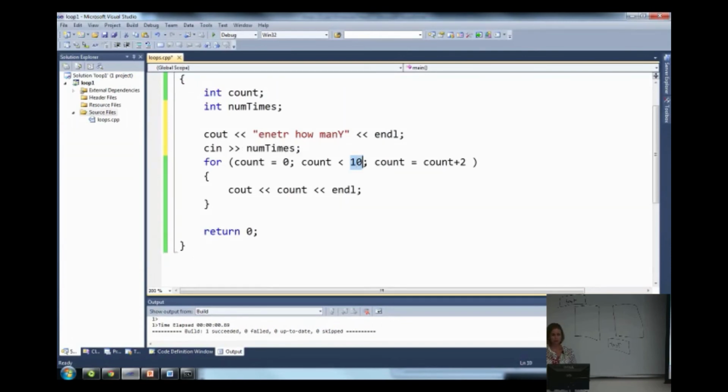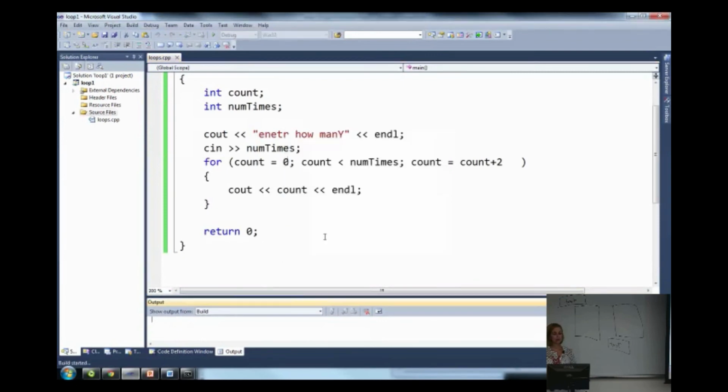And then this guy changes to what? So it can be a variable too. So this allows us to do a lot of counting.